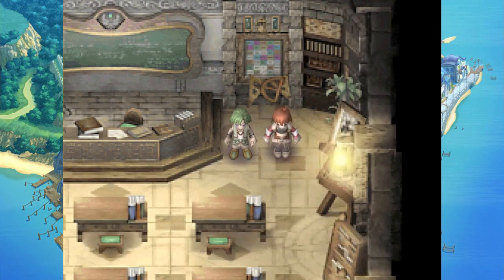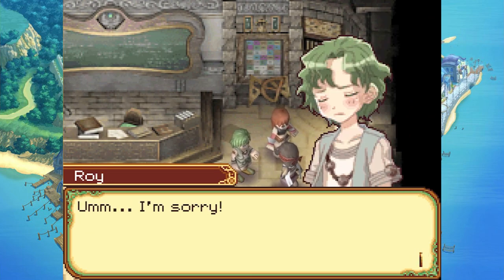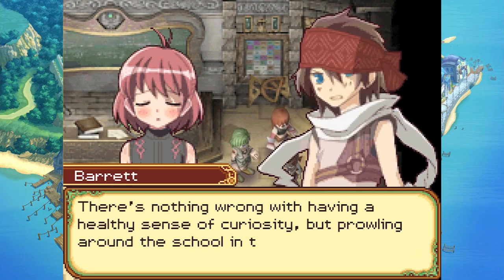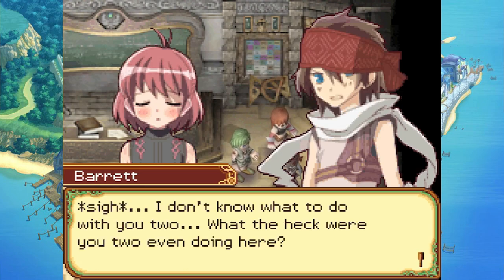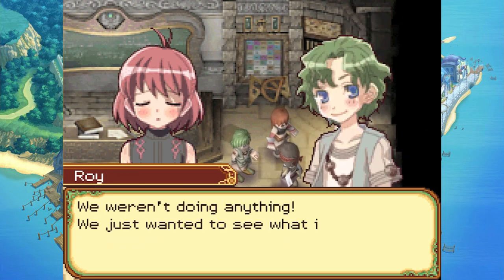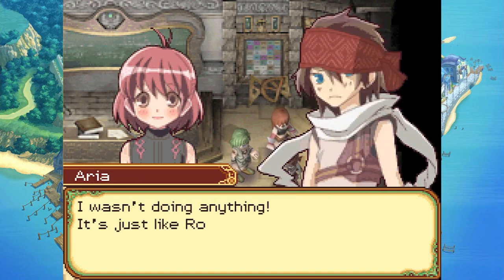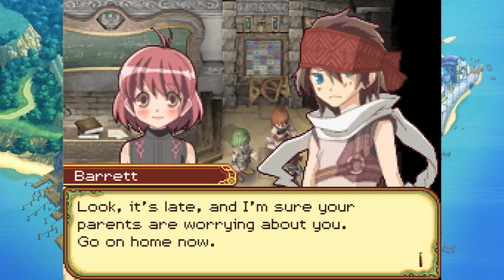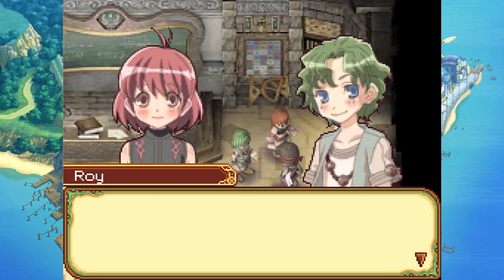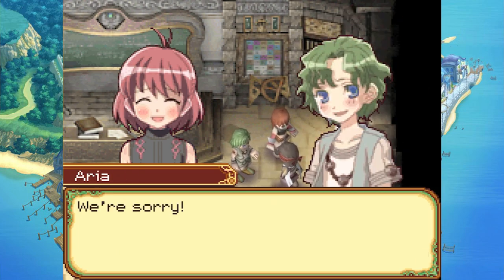What? You two. What do you think you're doing sneaking around here at night? I'm sorry. There's nothing wrong with having a healthy sense of curiosity, but prowling the school in the middle of the night is taking it a bit too far. I don't know what to do with you two. What the heck were you two even doing here? We weren't doing anything. We just wanted to see what it would be like to go inside the school at night. Please believe us. And you, Aria? I wasn't doing anything. It's just like what Roy said. I guess I'll believe you two. Look, it's late, and I'm sure your parents are worrying about you. Go on home now. Yes, sir. If you two like school that much, I hope you'll start acting like it in class. We're sorry. Sorry again, Barrett.